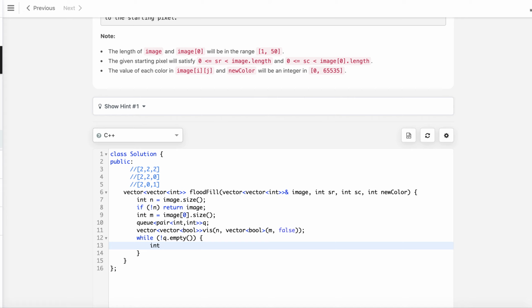So let's extract the top value, top x and y, q dot front, the front element in the queue, and the first value is x, and y will be q dot front dot second. Now we have x and y.